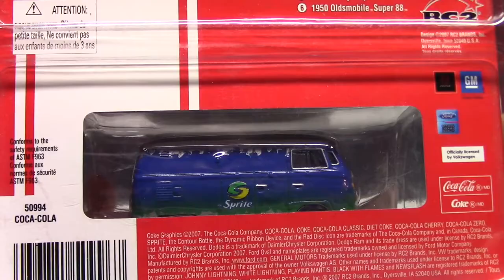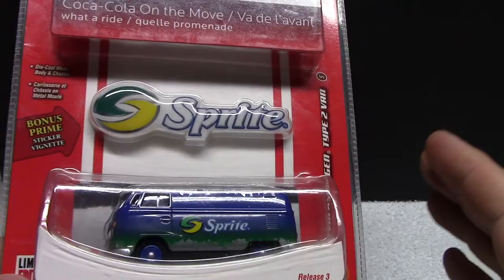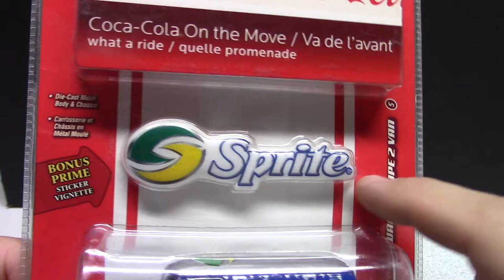I collect a lot of Volkswagen stuff and Coca-Cola that sort of thing, but you don't see a lot of Sprite, that's for sure. I actually have two of these — I was lucky enough to find two. Even in their new stuff they don't do many other types of pop, they only really do Coke and one other. This little plastic piece is a separate display piece you can put out. I was happy to add that to the collection even though I already got one.